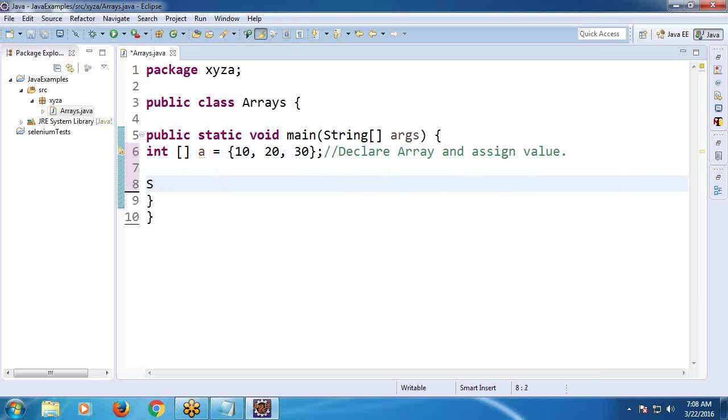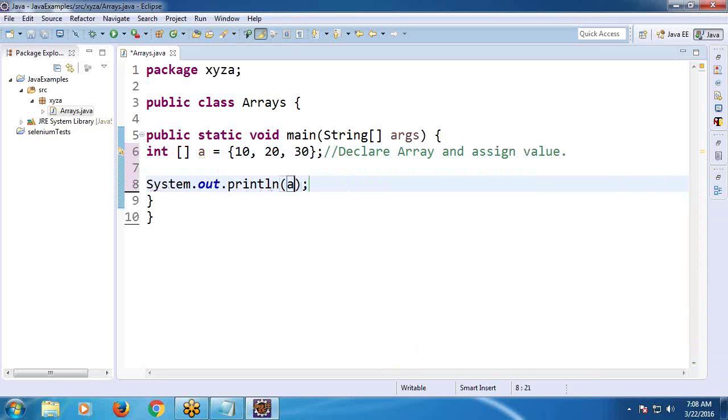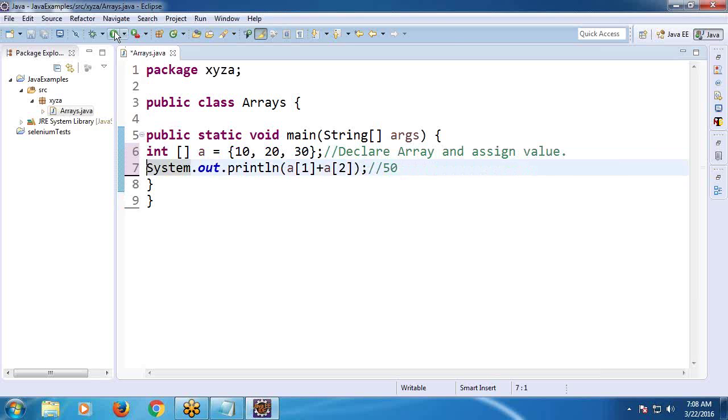Next, suppose A of 1 plus A of 2. It is 50. So it's 30, right?